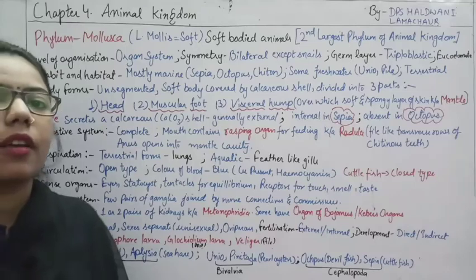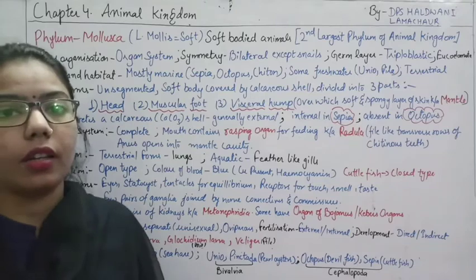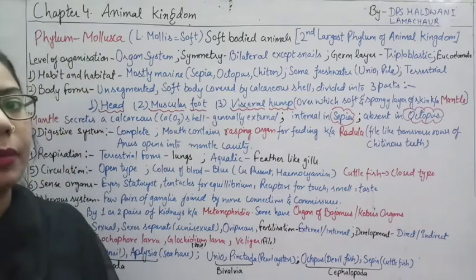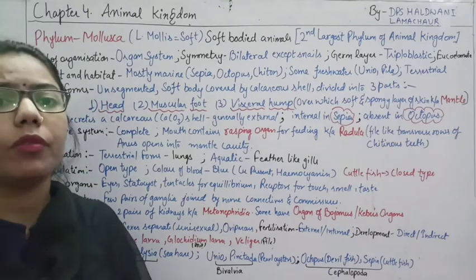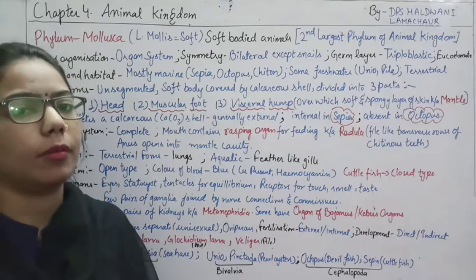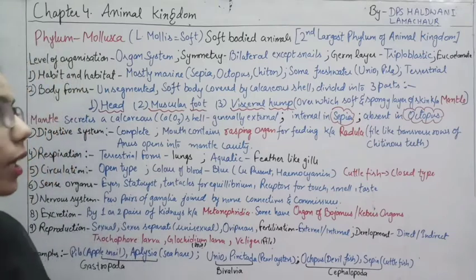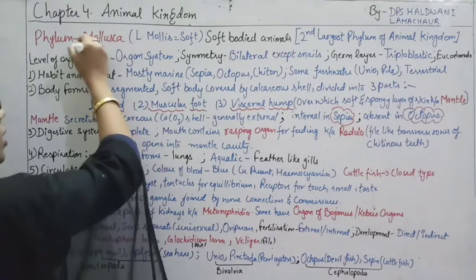Hello students, welcome back. So today we are going to start another phylum of kingdom Animalia. In this chapter of animal kingdom, what we were discussing in the last class were the phylums. Already we have done some phylums, and today we are going to do another phylum, that is Mollusca.